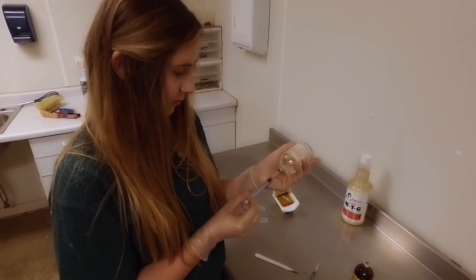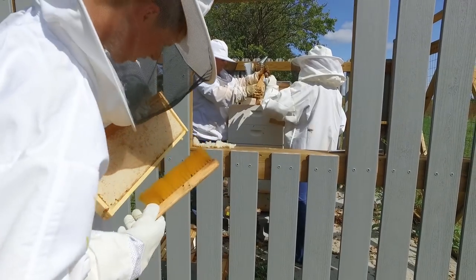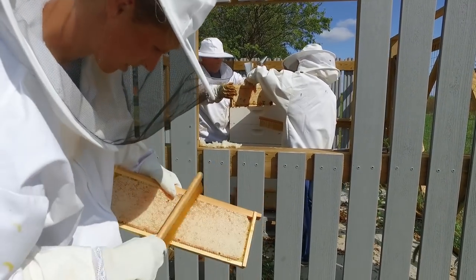Students interested in the ag operations program should really consider it — instead of 300 students, there's a class of 20, with hands-on experience and state-of-the-art technology. If you're sitting on the fence, it's because you don't love what you're doing, so if you're already considering this, you're already ready to step into it.